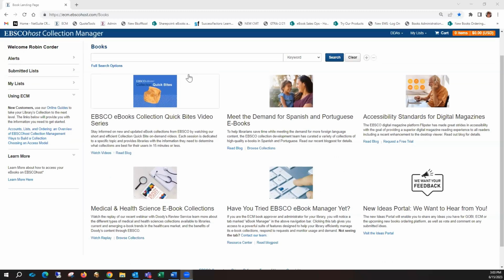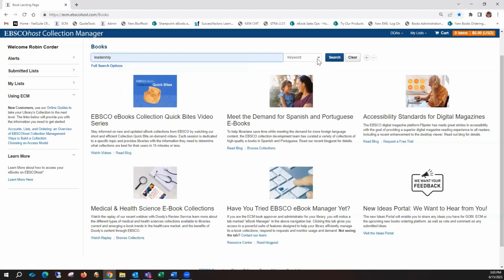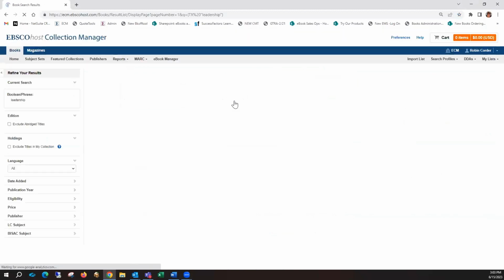The search bar will carry you through many pages here, and I'm going to put in a basic keyword. Having said that, you can search by any of these selected fields. And this is just going to take a minute. The reason why I want to put in a keyword is for when you want to look for content. We have so many ebooks in this platform, but when you search for content, limiters will populate on your left, and that's a good way to cull down your search and look for something more specific.